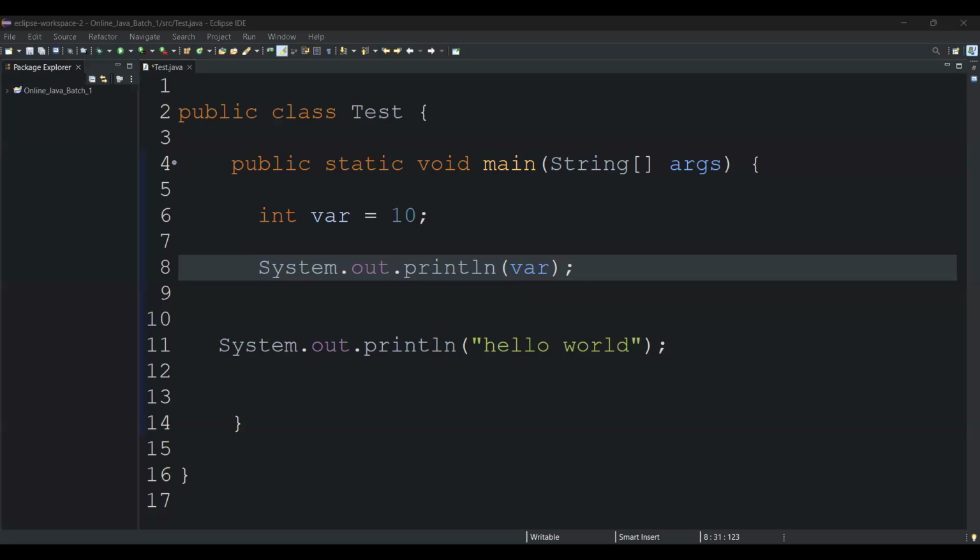Once the compiler comes into the picture, from the .java source file we get the .class file. That is what you call the .class file. When the compiler comes into the picture, it compiles this source file and you get your .class file.